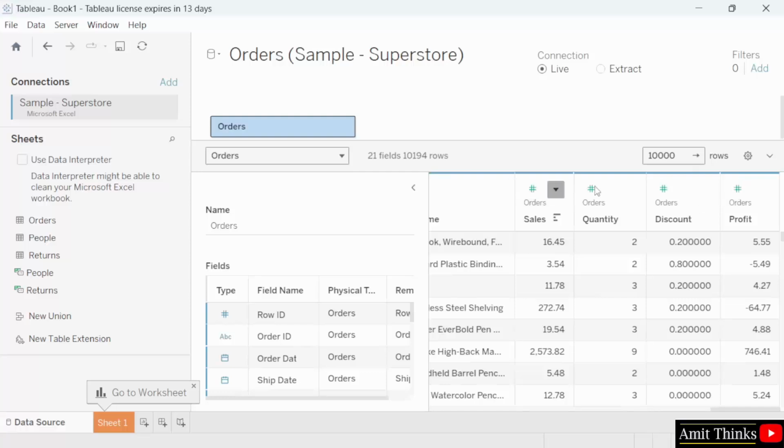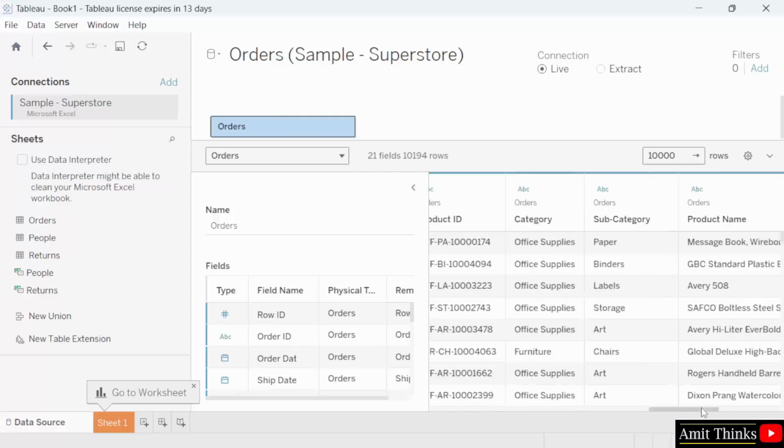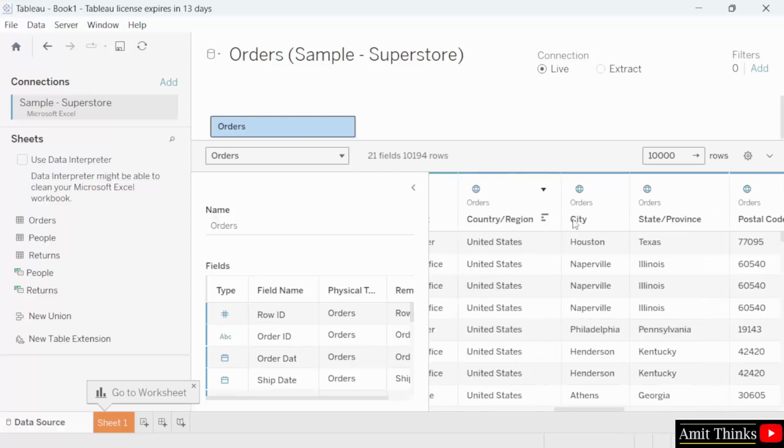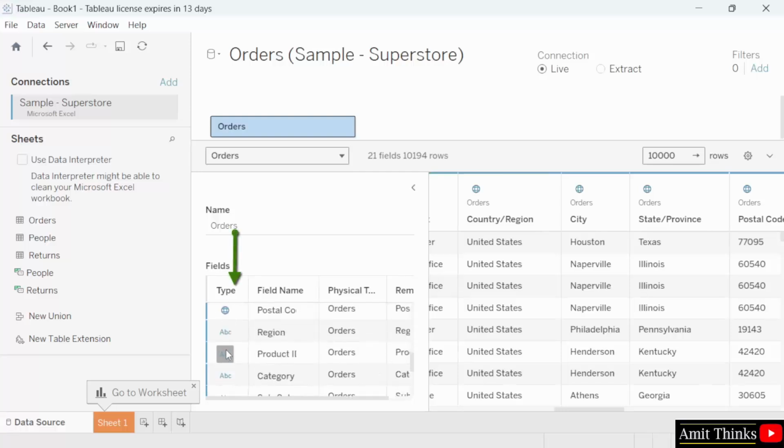So this is your number data. That's why it's visible like this. Also, you can see the globe here. So this means your location, state, province, country, region, city, postal code, okay. And it's also visible here on the left. In the bottom you can see. So these are the details, guys.